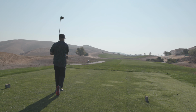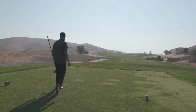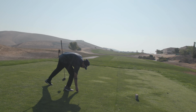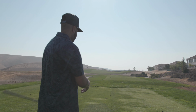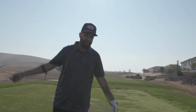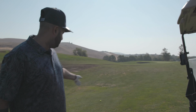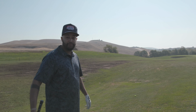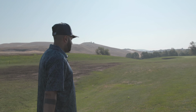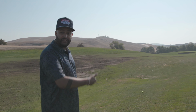Get over. Get over. Okay, I can't see up there, but I think it may have cleared the bunker, but it was going straight at it. So, might be in it, might not. We'll see when we get up there. So we actually did clear the bunker. So, see where it ended up. I think I took a good bounce off on that like dry patch up there. I'm about 122 out, so I have a pitching wedge. Let's see if I can get it there.